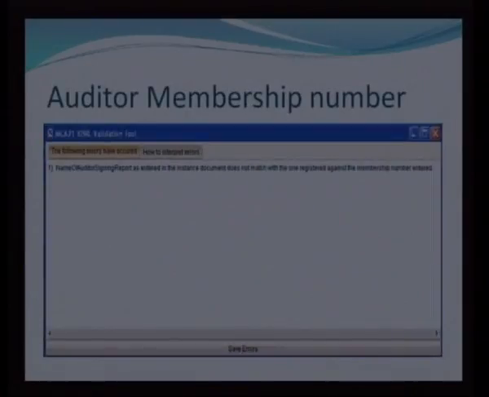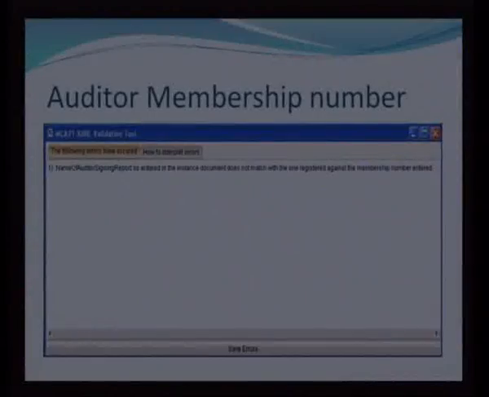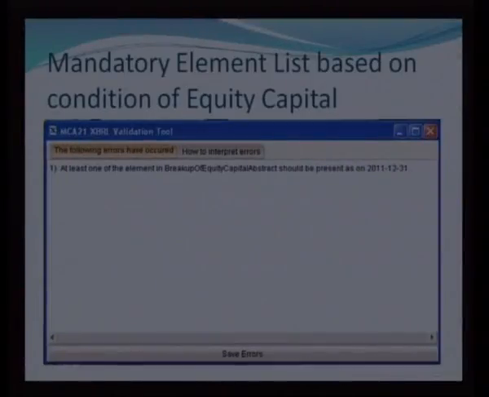These are the different types of errors which will come your way. And the reason why I'm telling you all these things is that kindly try and validate all these SIN, PAN numbers, DIN, and auditor name and membership number beforehand. Because in the last hours, sometimes it so happens that the member has not paid his fees, or he has paid the fees but ICAI has not updated the database, because of any mistake on anybody's part, your file can get stuck at the last moment.